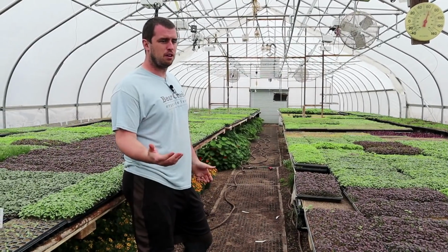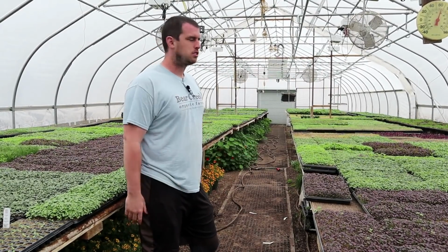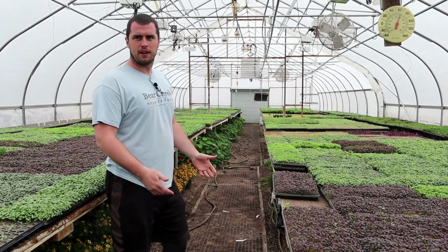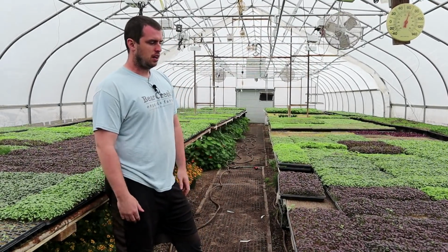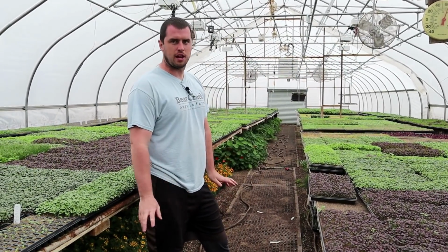Yes. Lots of people can grow a few flats, but we are not selling these for stupid prices. You can't when you're selling it straight to the consumer. Absolutely not. So can a chef pay 6 or 7 ounces for some fancy amaranth? Sure. But no customer would ever pay that. Yeah. So we're selling these greens on average for like $20 to $24 a pound. So it's not a crazy price. These are not astronomical prices.